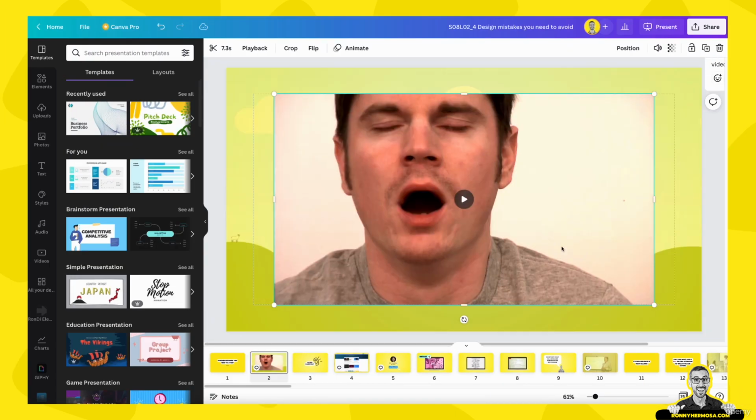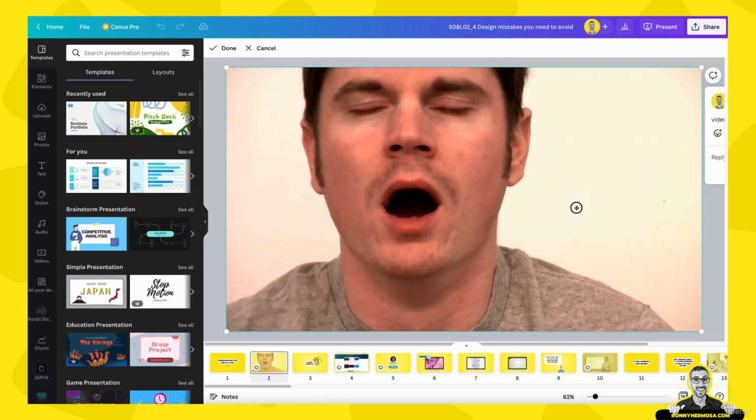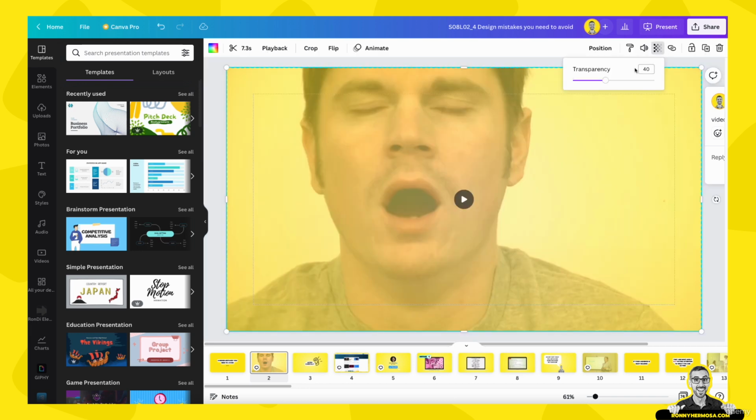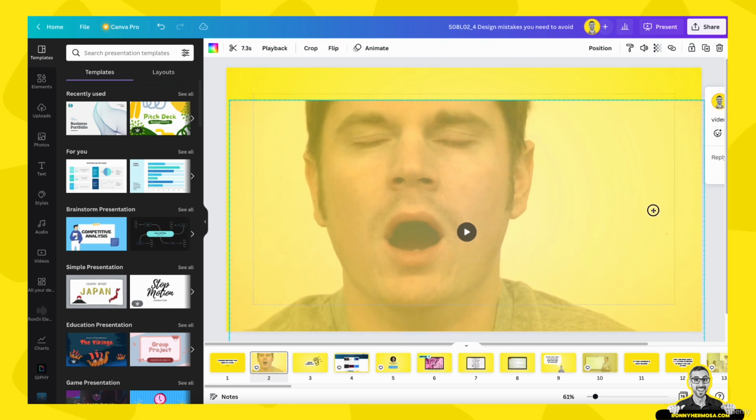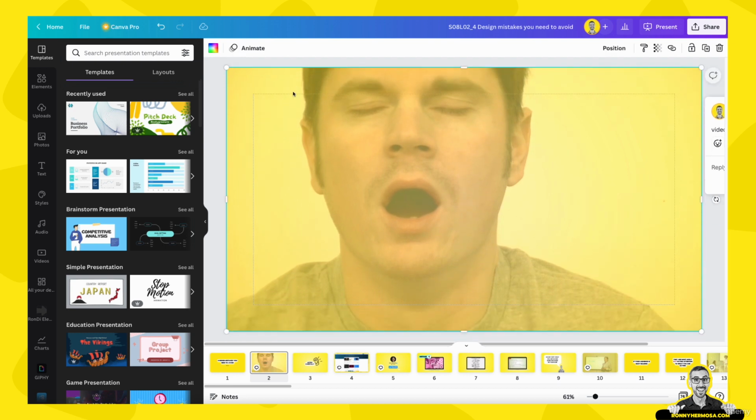Okay, so on this slide, we can see a video playing. I found this video in the Canva library by using the Video tab. If we look at how this slide was done on page 2 here, I started by adding a grid, which covered my entire page, and then I dropped my video clip from the library into this grid. Next, I gave that grid some transparency. See, the transparency is set to 40, and I used my branded yellow color as the background of this slide. That way, the video seems to have a yellow veil on top of it. This is a neat little trick that I use often to make the video clips look more on brand.